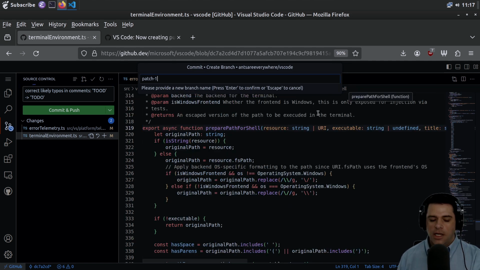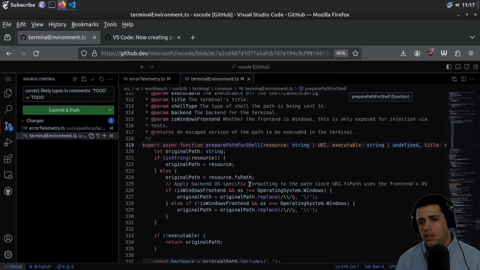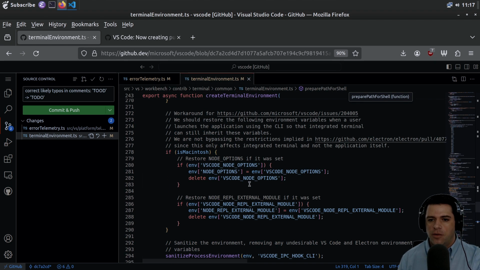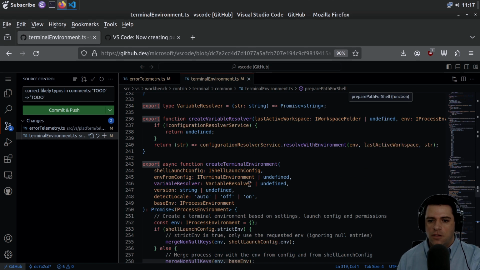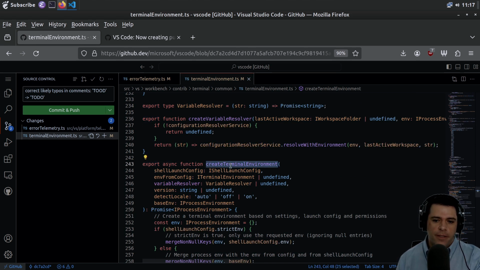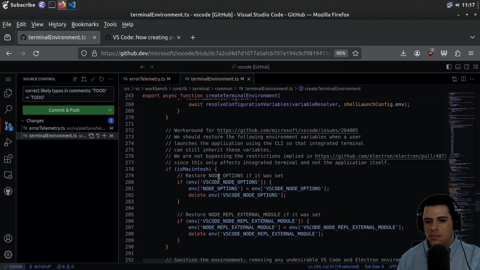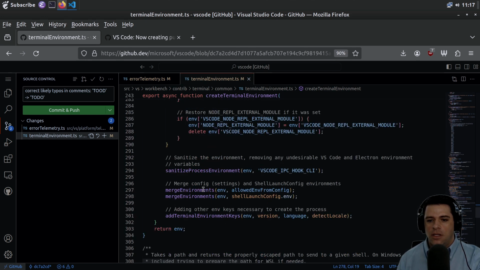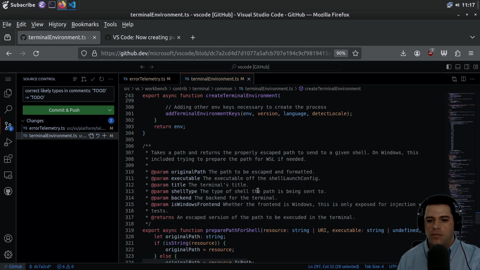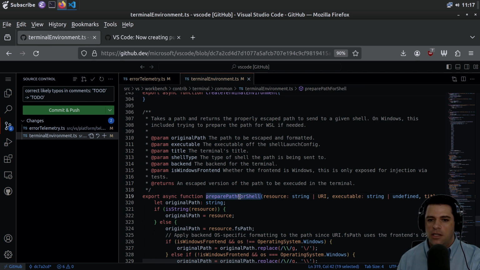We have to be essentially calling out to Python, right? I don't think they would implement a Python interpreter just for this. But we're going to create a terminal environment, which seems like eventually we'll call real Python. We have some iProcess internal. If is Macintosh, we set some stuff and merge environments, probably taking a bunch of environment variables and merging them. Prepare a path for shell. Takes a path.